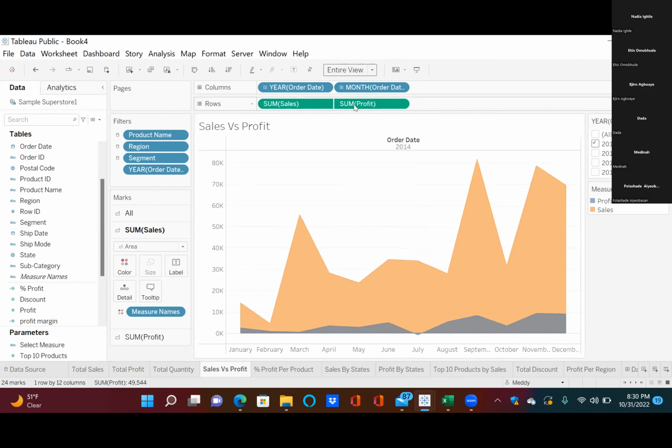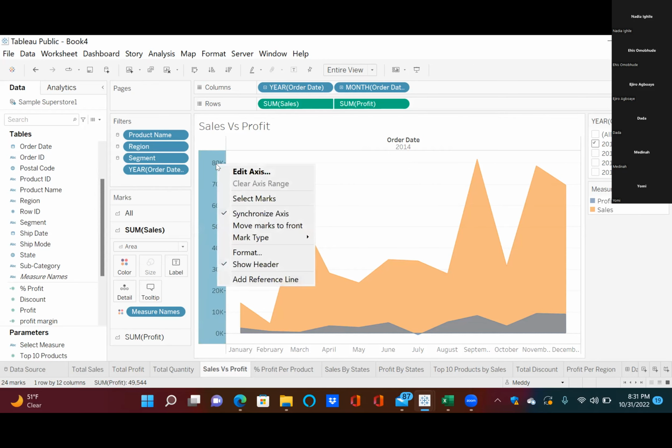I have a quick question. How did you synchronize the charts together? Not the dual axis. Once you do the dual axis, on either of those axes, go back to that 80K, for example, and right click.